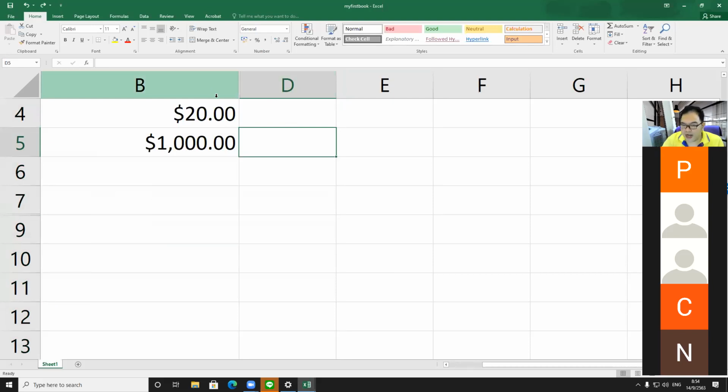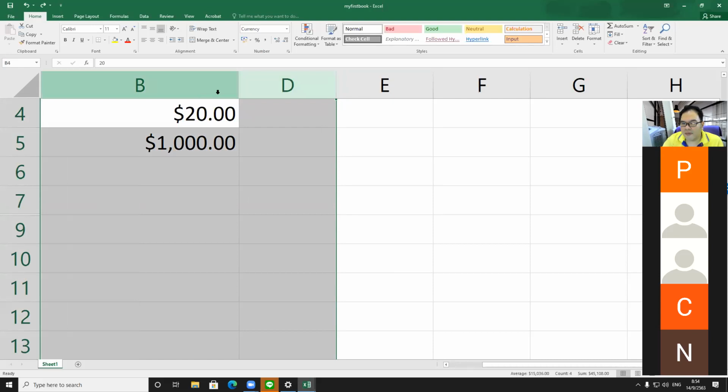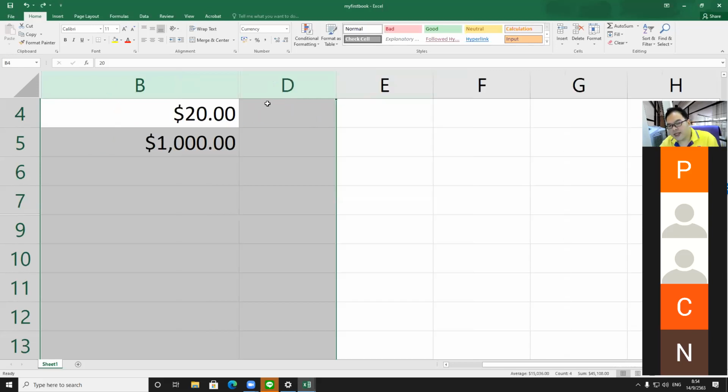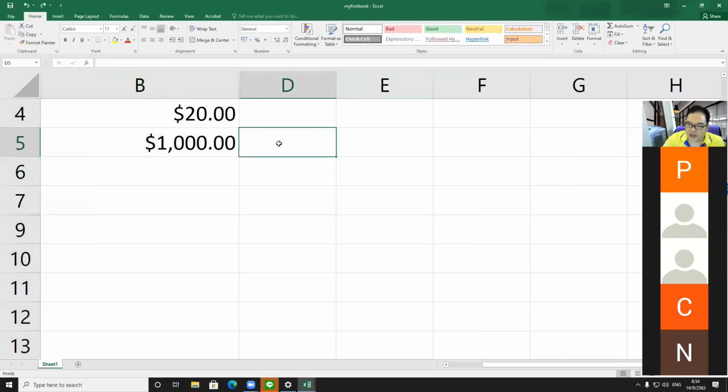The next way to unhide column C is that you highlight the columns between. And after that, you double click on the border of either column B or D. Now I just double click on the right hand side border of column D. You can see that column C is back as well. Okay, these are two ways to unhide. I undo again.